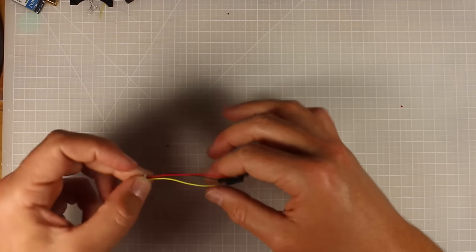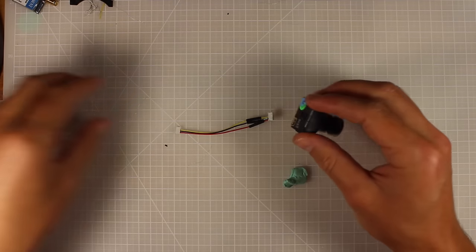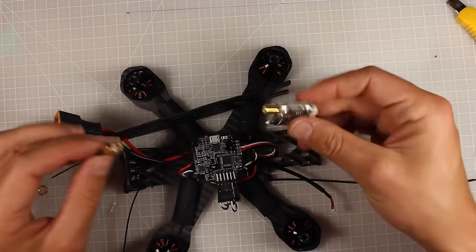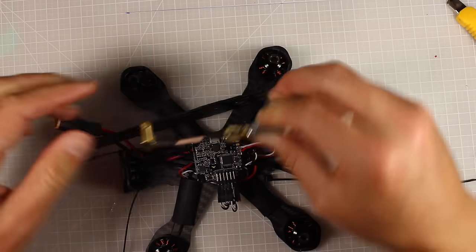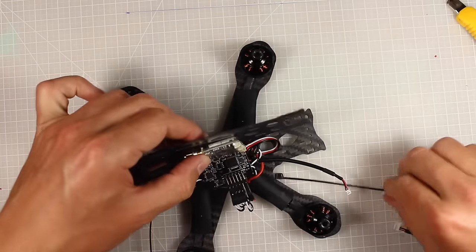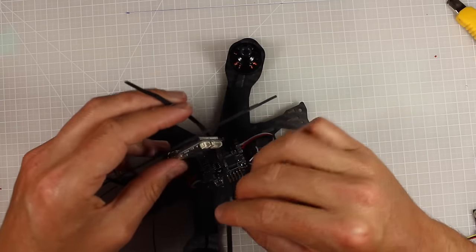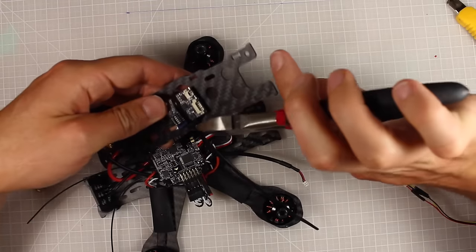I'll go heat the shrink with the hair dryer. The camera-to-VTX cable is all done and ready. Now we're very close to the end of the build. Connect the pigtail to the VTX, push the antenna lead through the hole at the back — that's the antenna mount. Zip tie the VTX in place. Make sure it fits with the header pins before committing — in this build I've already checked and it fits fine. Trim the zip tie ends for a clean finish.